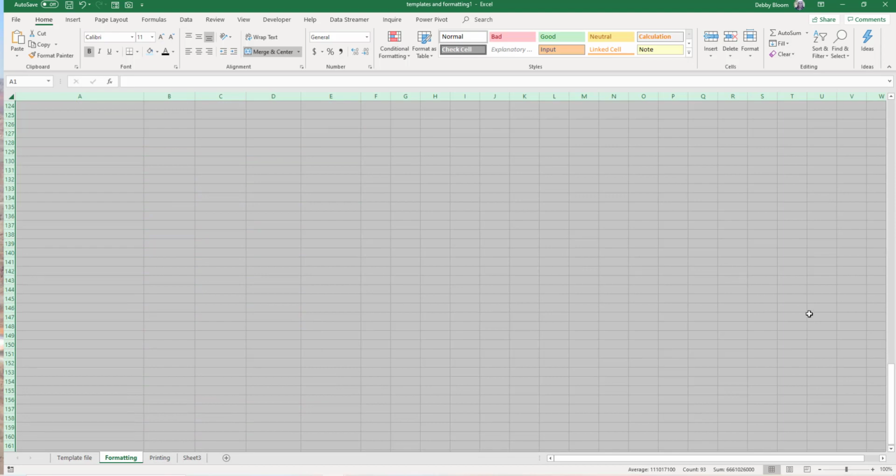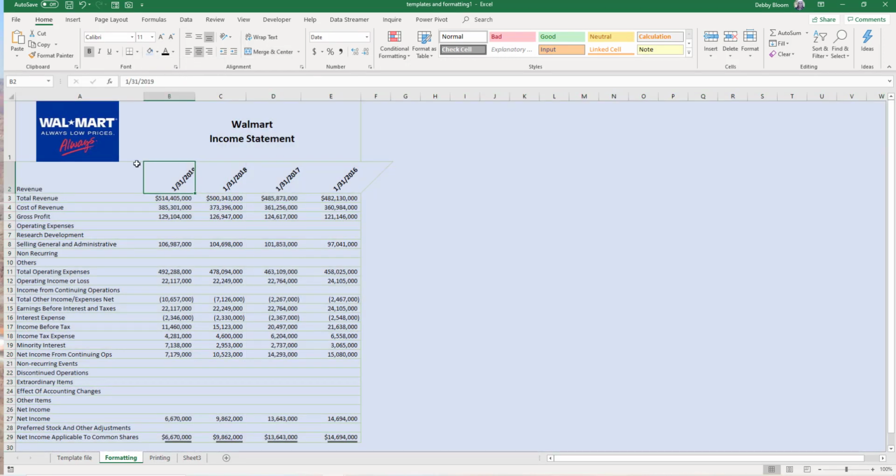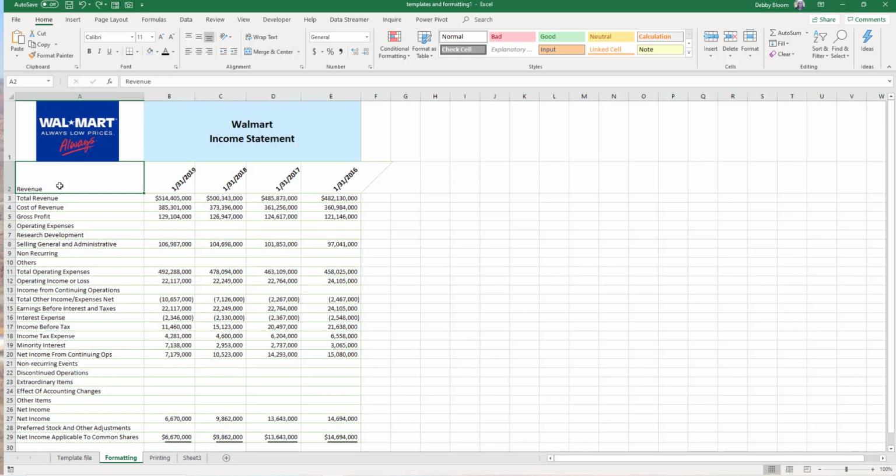And I can see how many rows it goes down, and they're still selected. So if I wanted some kind of a background color, all I'd have to do is click that paint can again and choose another color, and now I have my background color. I actually don't like that, so I'm going to click undo. And of course you can color other ranges as well.